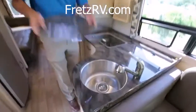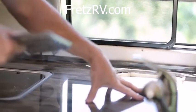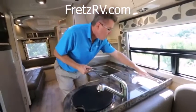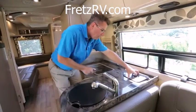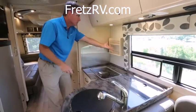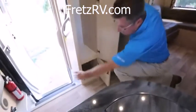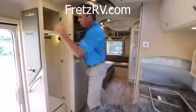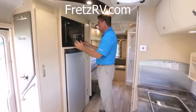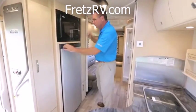Deep stainless steel sink. Need a cutting board? I've got one on the back side of the sink. Garbage can built right in, all solid wood. We only use Corian countertops — the private collection Corian, half inch thick throughout the entire countertop. Two-burner stove with spark ignition so it automatically sparks up. Built-in spice rack. On the other side of the galley: a big hanging closet, and a place for your shoes so you don't trip over them in the step well. We've got our convection microwave — broil, cook bread, popcorn, whatever you want it to do.